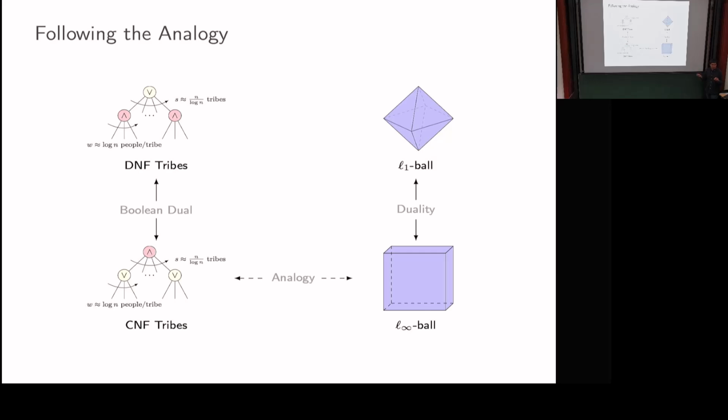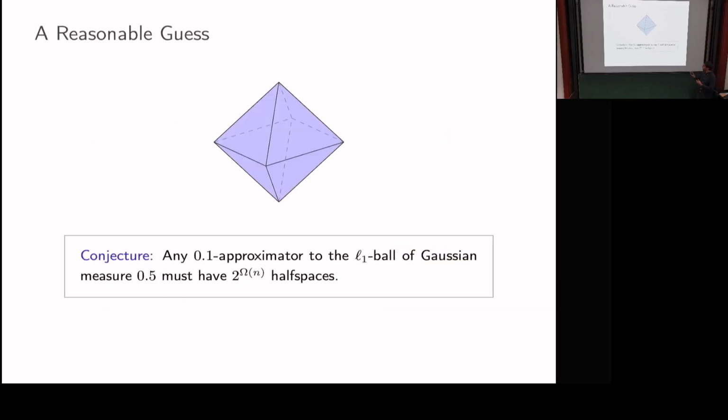This was very compelling to us, and it makes some sense because the L1 ball in n dimensions would indeed have 2 to the n half spaces, each of them in one orthant. It's not as symmetric as the L2 ball. In our L2 ball upper bound, we really exploit the symmetry of the L2 ball and the Gaussian, and this breaks that symmetry. So all the signs were positive, and we spent a lot of time trying to prove this upper bound, trying to prove a lower bound here. But it turns out that there's actually a sub-exponential approximator for the L1 ball as well.